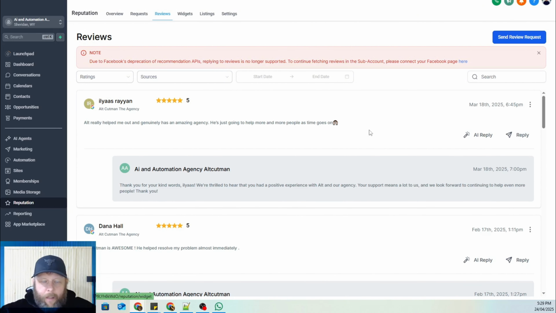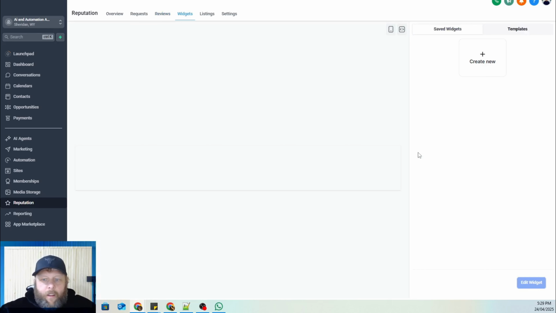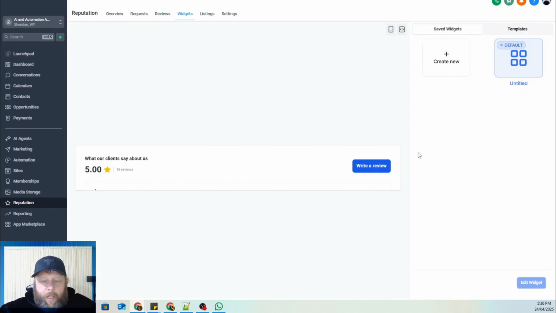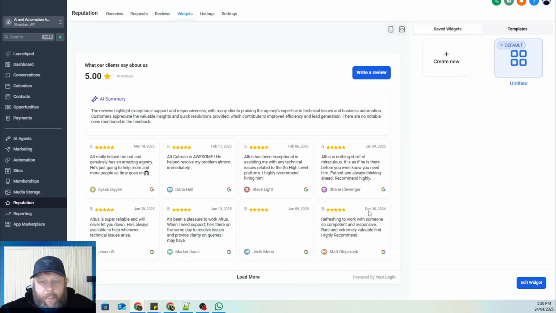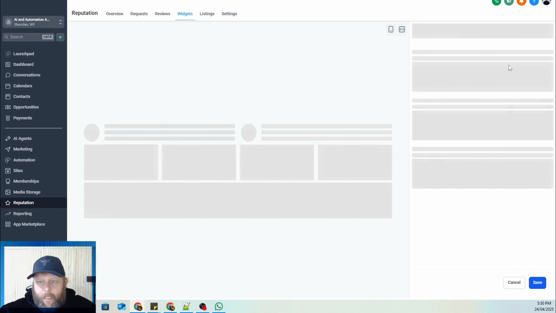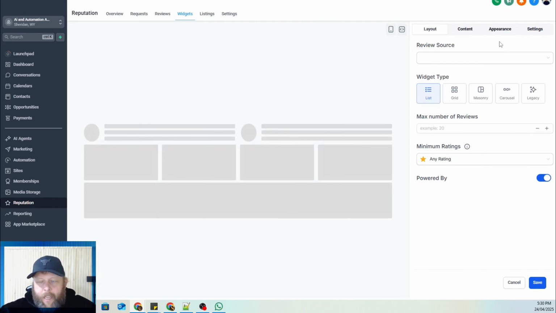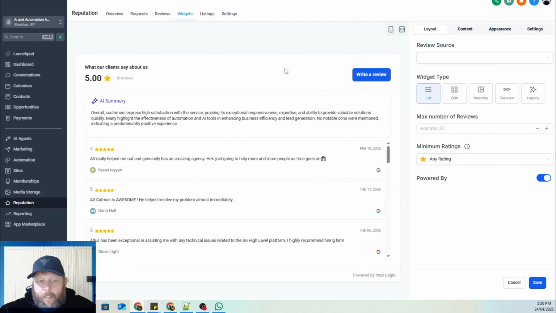But you come down here and you've got a widget. Widgets are really cool looking. It sits on the website and it either has them all collected like this, or we can just go create a new widget. And you can see it looks different.